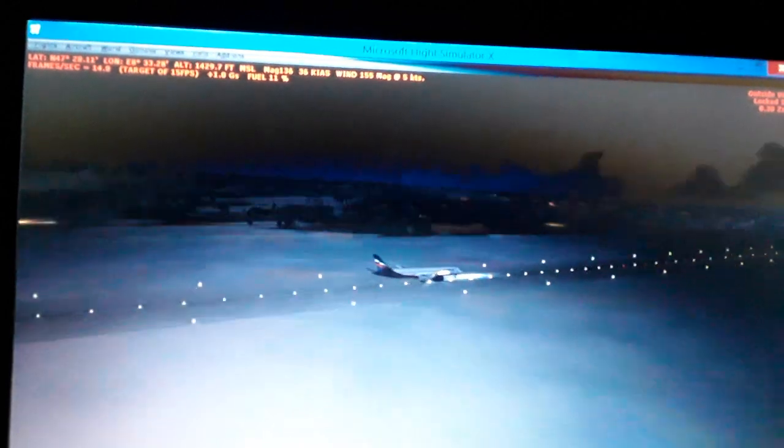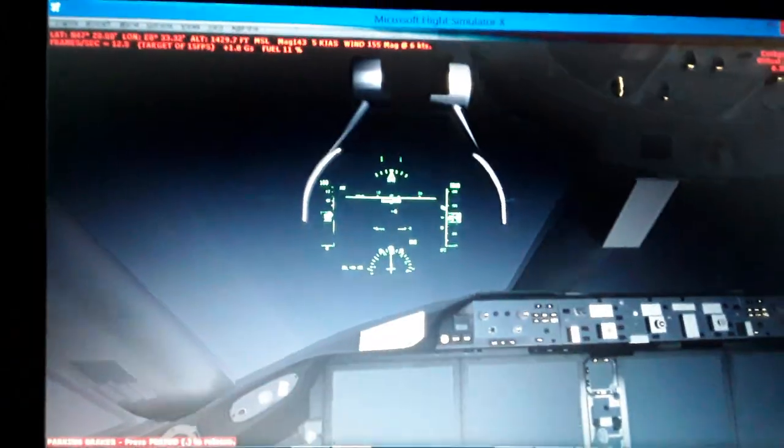So this is just landed on the runway. You can see. So you can see we are fully stopped now.